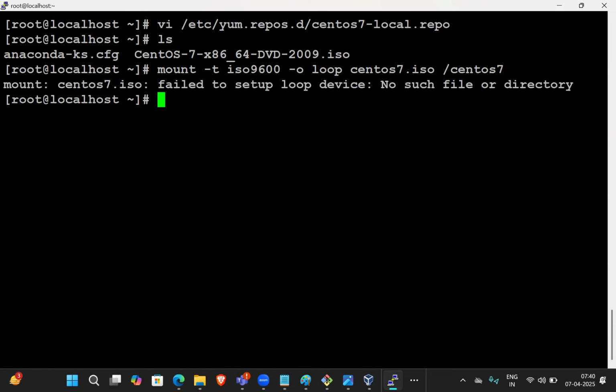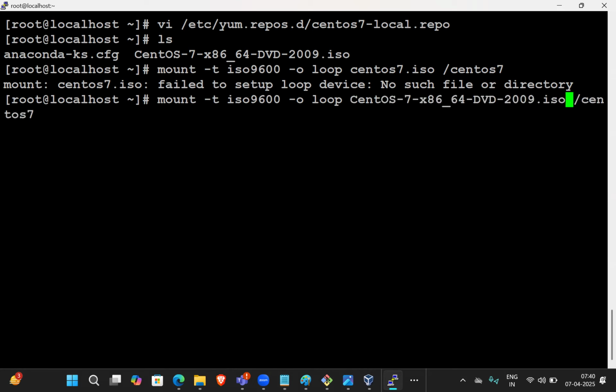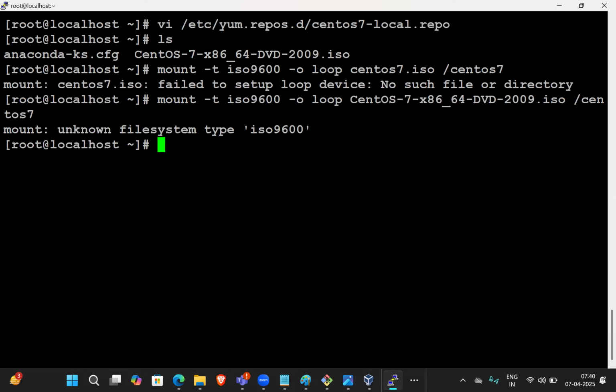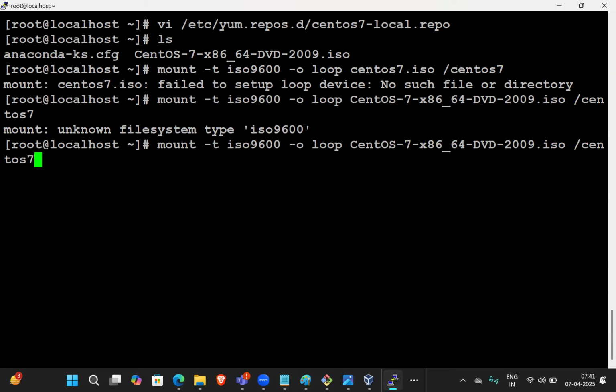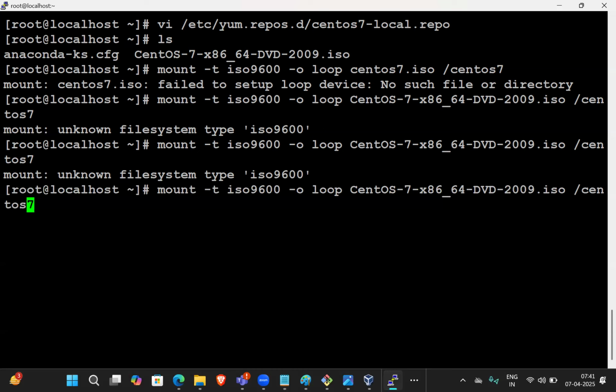No such file or directory. Let me scan, sorry. mount -t iso9660 with the CentOS ISO.